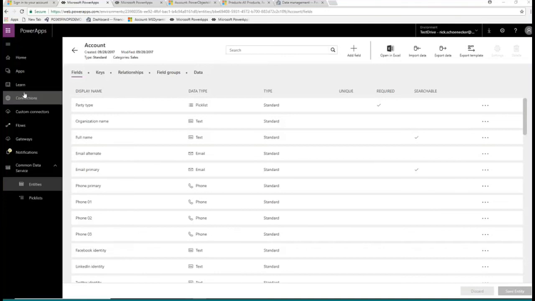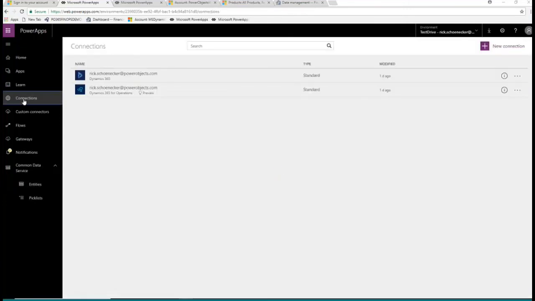So before we can get started building the integration, we have to start off with connections. Okay, so I basically need to say, you know, what am I working with here? And I need to make the connections to whatever those business applications are. So you can see here some connections I already have set up. Let's walk through how we can set up a new connection.